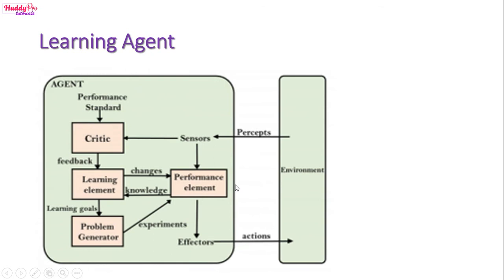So the last type of agent that we are going to look at is called a learning agent. A learning agent in AI is the type of agent which can learn from its past experiences, or it has learning capabilities. The learning agent starts to act with basic knowledge, and then it is able to act and adapt automatically through learning. With time, it keeps on learning, and as it learns, it will act and adapt automatically.